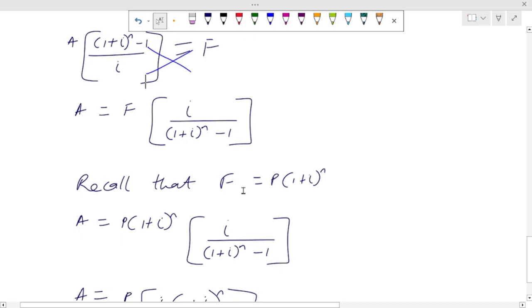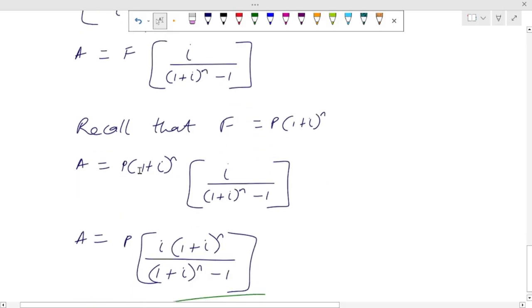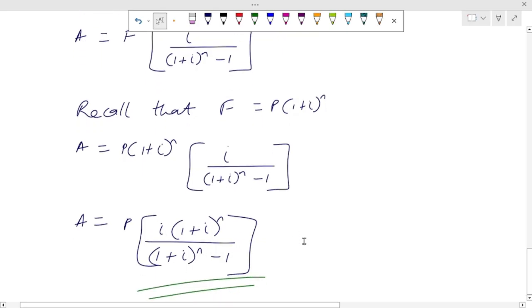Now remember that f equals what? P bracket 1 plus i raised by n. We solved this one in one of the videos, I think about the first video or so. And then for this particular one now, where you see f, you put this thing. So we have f here, just plug in where you see f, you put this thing there, which is this f here. Now leave the p outside, multiply inside by this thing. So you now have everything here inside. Then of course, these just remain under. So that's the formula for this. We are going to use these formulas in the next video.